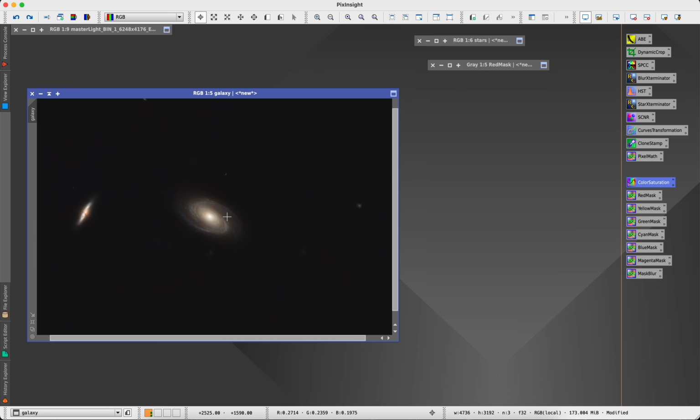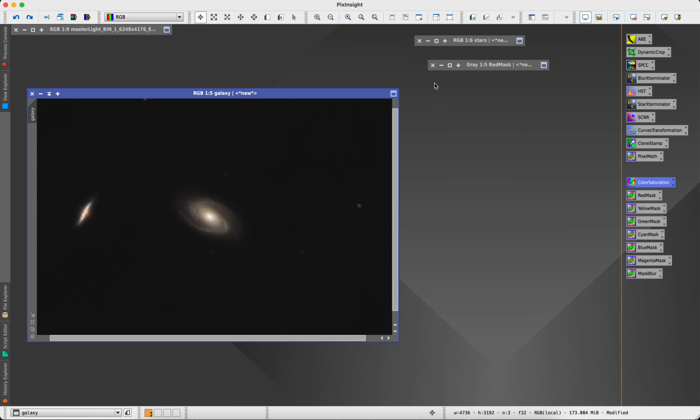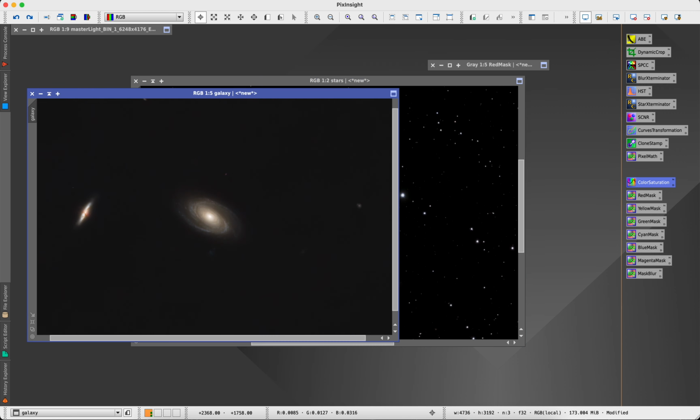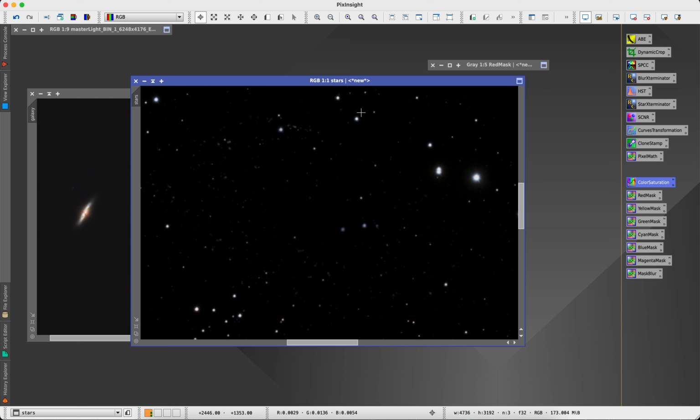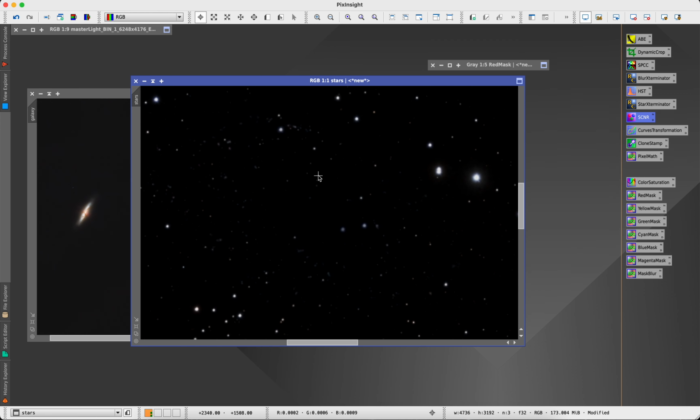All right, so now that I'm done with making my color corrections, at least here in PixInsight, I'm going to work on this stars image now. There is a little bit of a green tint to these, so I am going to use the same SCNR, and since I've already got it saved as an icon here, I can just drag and drop, and that's going to get rid of a little bit of that green tint around the stars.